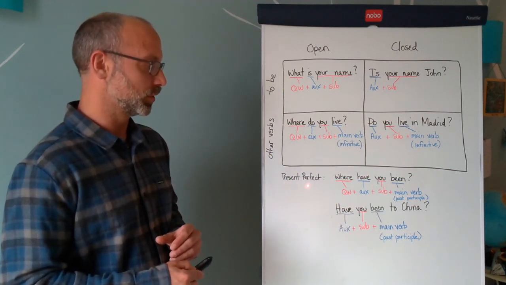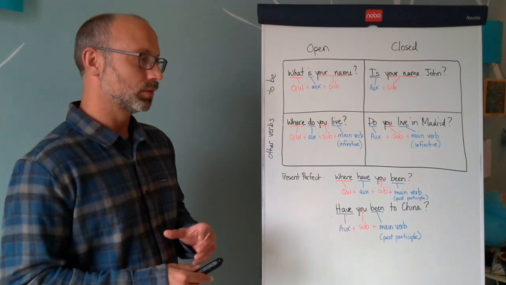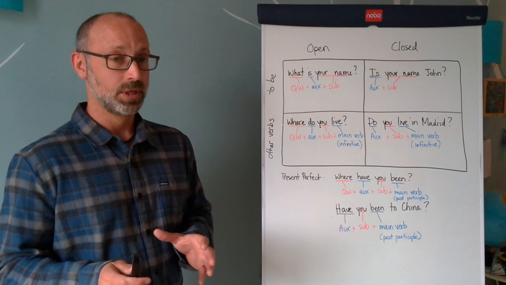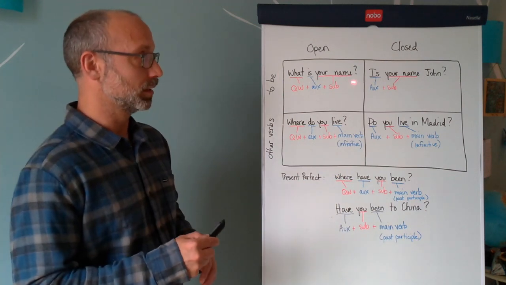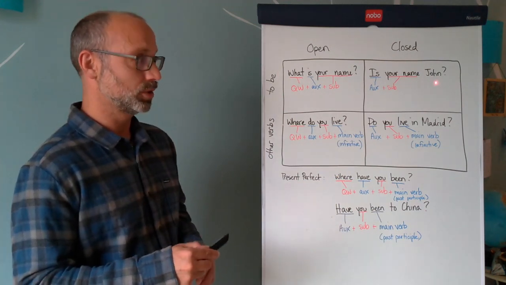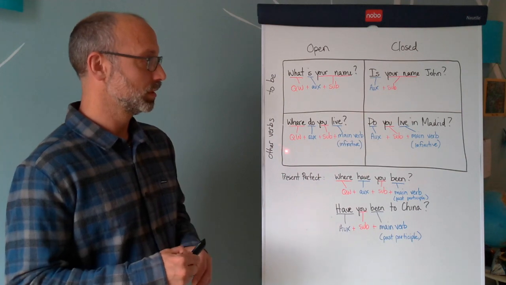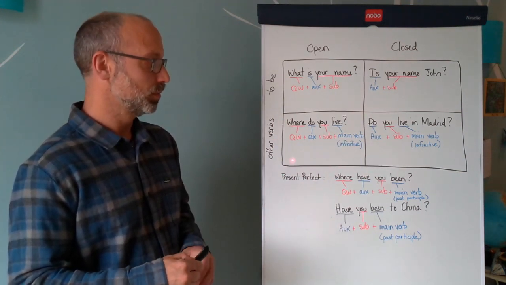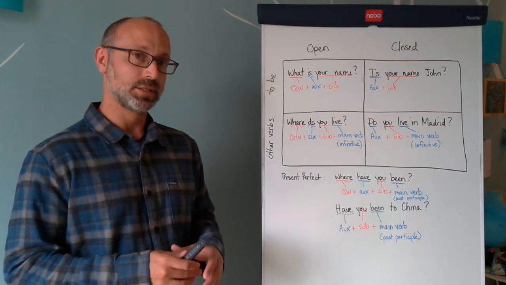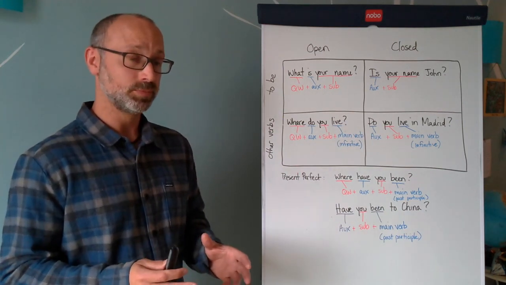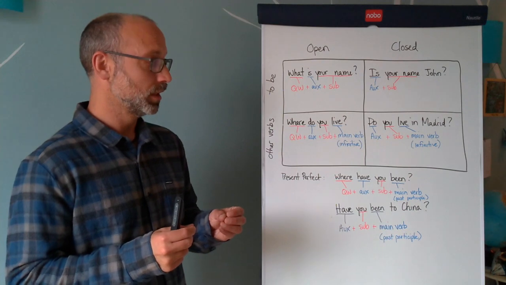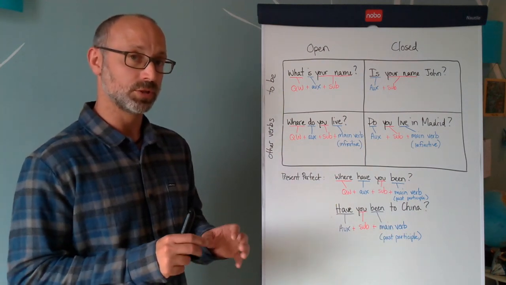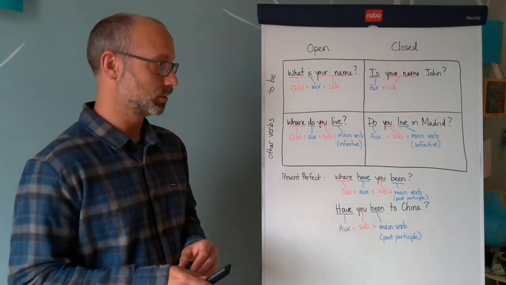Here we have the present perfect. Now, with a lot of verb tenses that are not the present simple and the past simple, essentially we're eliminating this entire section of the chart. We have enough with just these two sections, because in the perfect tenses, the continuous tenses, for example, we have the same structure for every verb, including the verb to be. There's no difference between the verb to be and others.